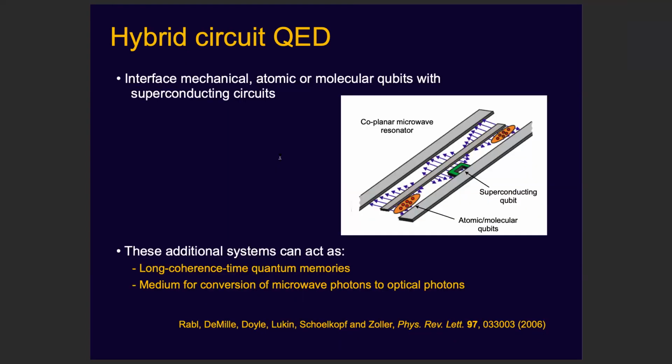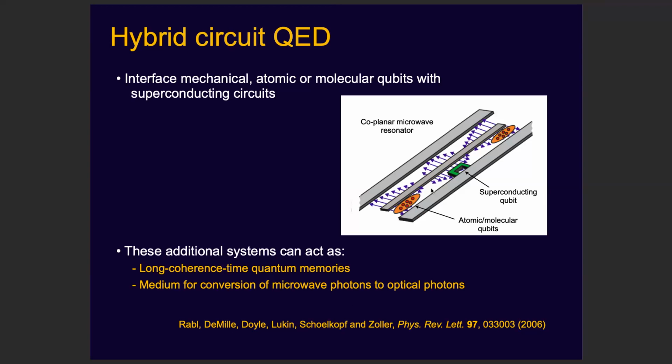So the motivation for this goes back to some proposals in the mid-2000s that Peter Rabel and others were involved with. The idea here was, if you think about different quantum systems, some are good for something, others are good for other things, they might be very stable. So the idea is to try to combine different quantum systems to take advantage of the favorable aspects. And so in this paper in the mid-2000s, they looked at coupling microwave circuits to other systems.